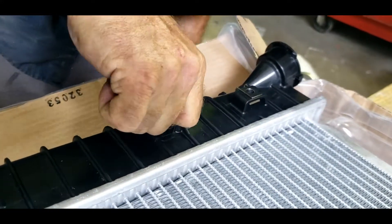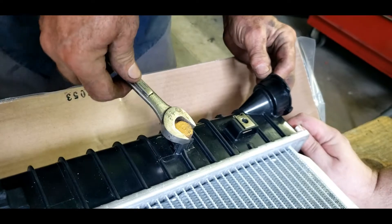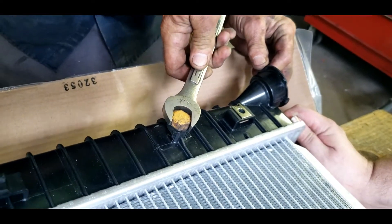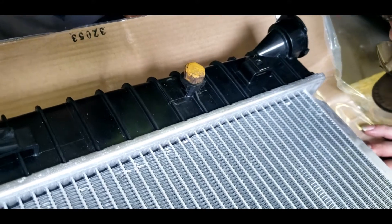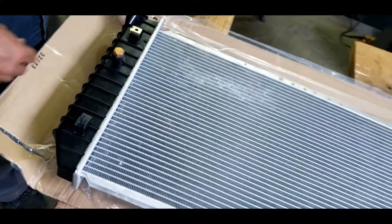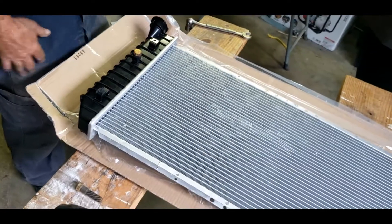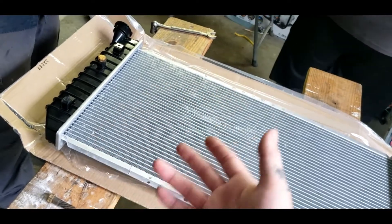We are now installing the shortened bolt. You want to make sure not to over-tighten this because you can strip the plastic very easily. An O-ring ain't made to fully tighten up on — that's what O-rings are for. So now we got the plug and everything settled in. You can actually put Loctite on the threads if you're a little paranoid.